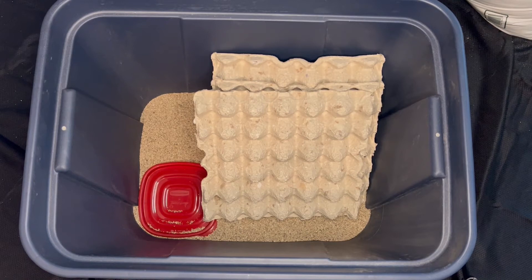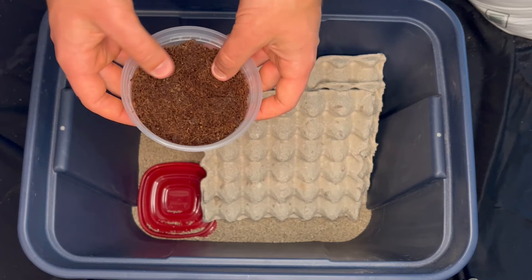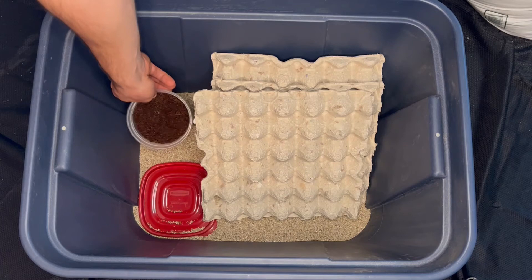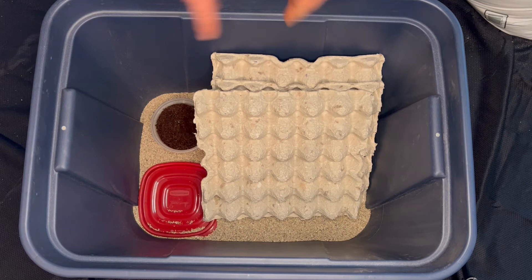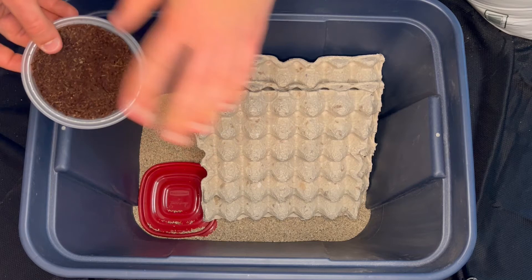For this next step, it depends on whether you're breeding your crickets. If you do plan on breeding them, you're going to need a deli cup or small container with moist dirt inside. You want to make sure it's wet and hydrated — this is what the female crickets will use as their egg-laying nest. Put it in the corner of your container and the crickets will themselves find it and lay their eggs in there. If you don't need to breed crickets, you can ignore this step. I'm putting pinhead crickets in here so they won't be breeding yet, so I won't need this.